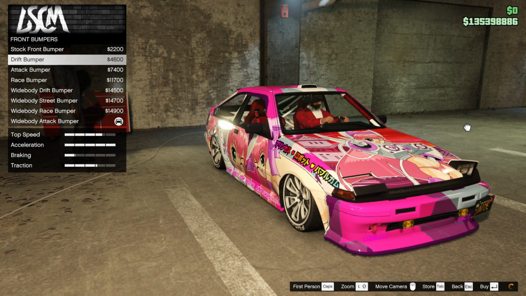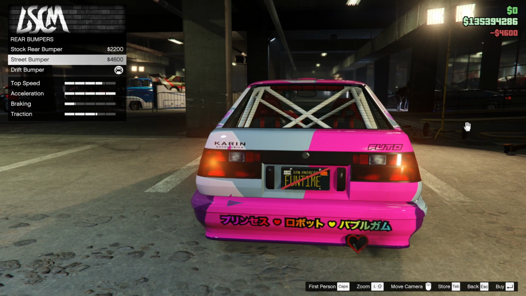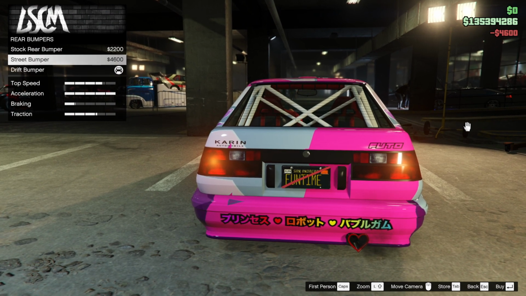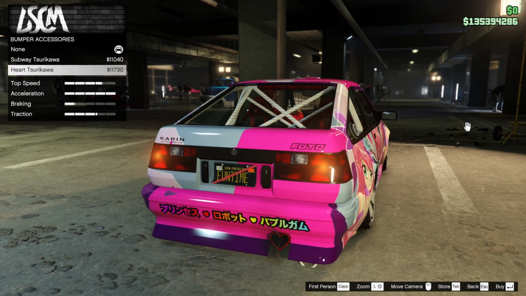Or the one with wires. Drift bumper, I think, is the way to go. Okay, rear bumpers. Drift bumper, yeah, that is nice. I think that looks good with the heart. Ideal. Bumper accessories. Subway, what is that?